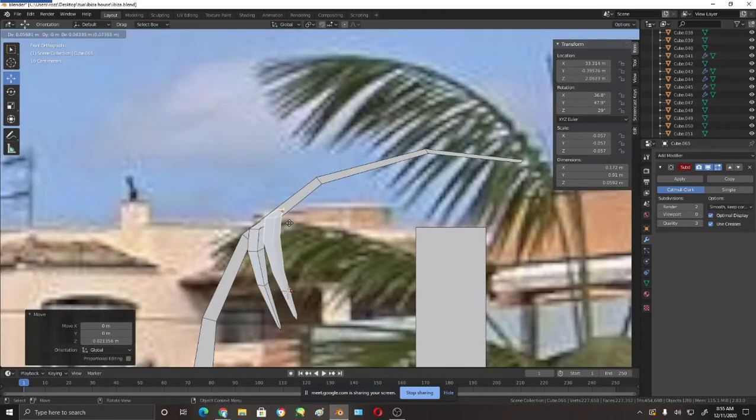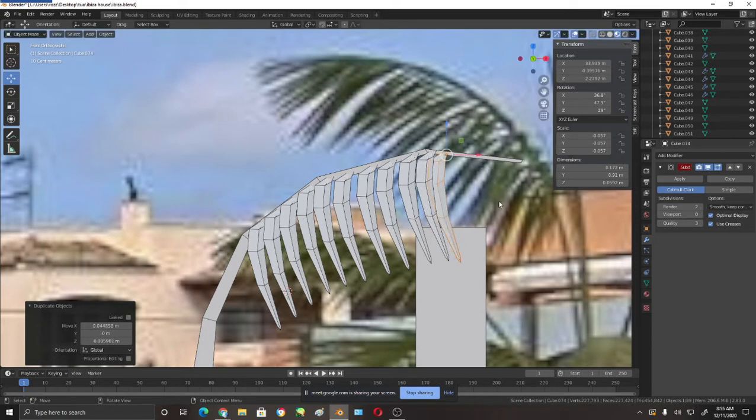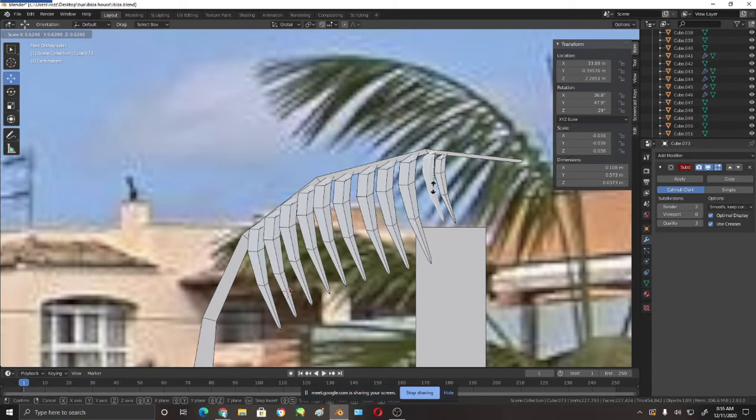So let's Shift D. Then I think we need to start scaling it.